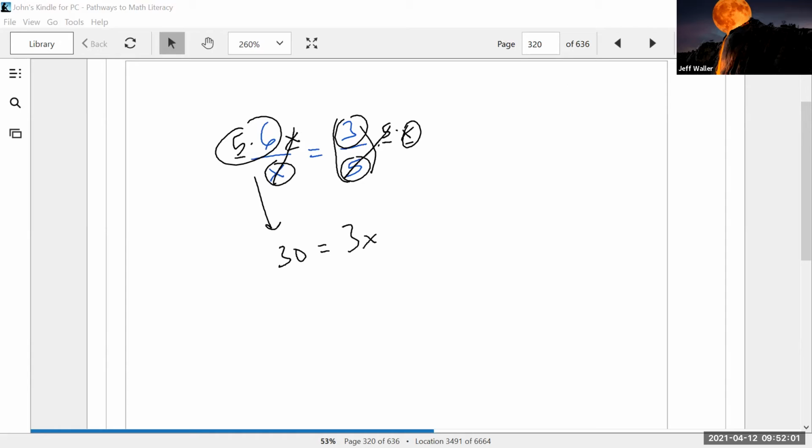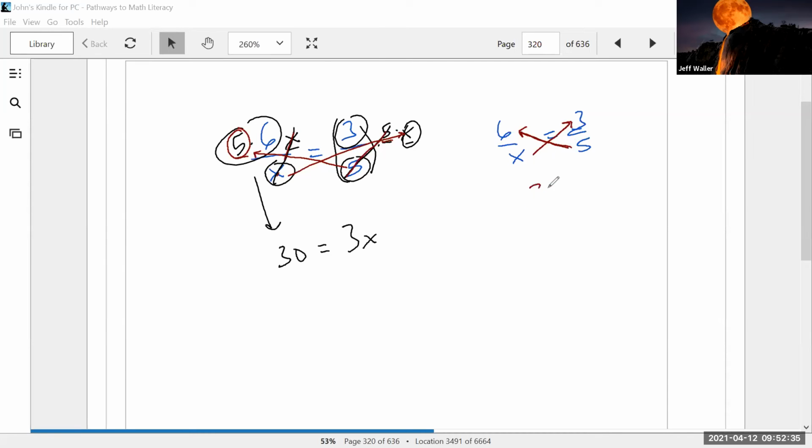So let me rewrite the beginning again. So I have 6 over x equals 3 over 5. So the shortcut we have developed, I know somebody out there remembers this. It's called cross multiplication. Do you see how if the 5 cancels, it looks like it just moved up here? If I multiply both sides by 5, it looks like it just moved up there. The x's cancel, but it looks like it just moved up there. So I can cross multiply.